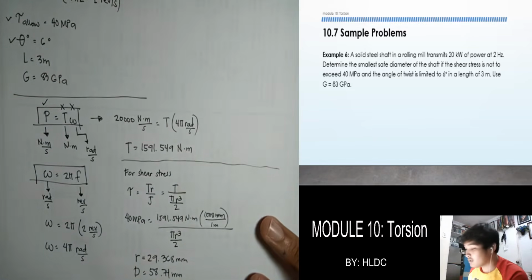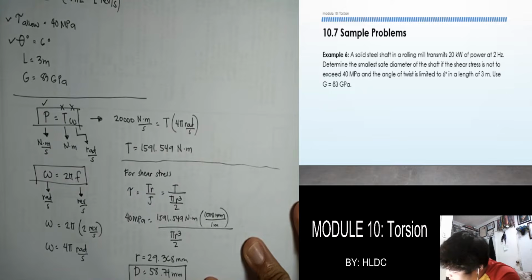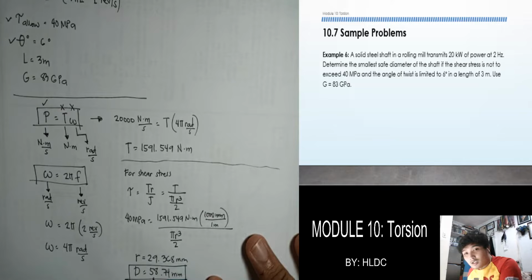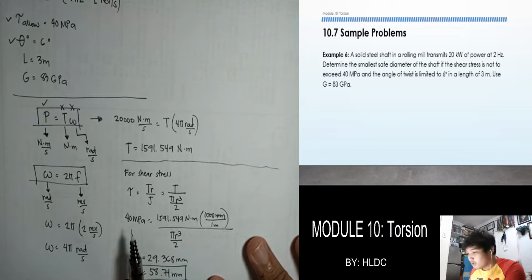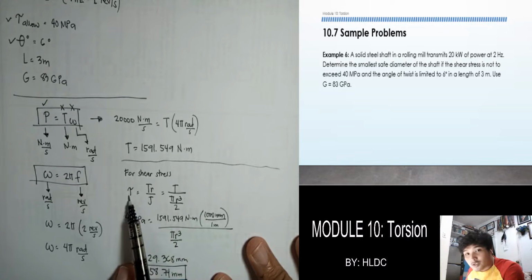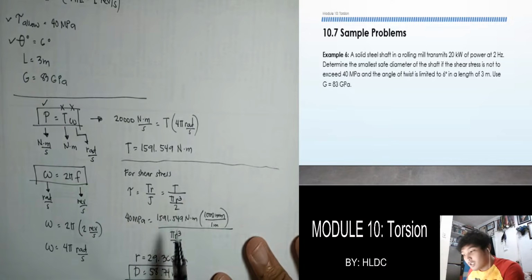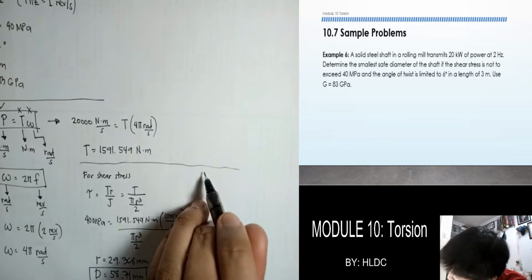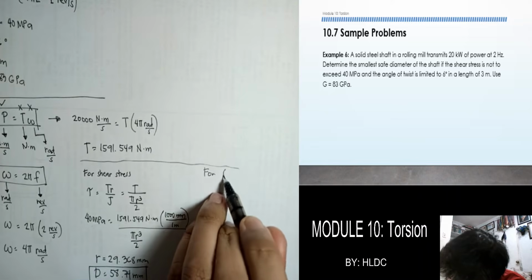millimeters. Ibig sabihin ng, class, para hindi natin ma-exceed yung shear stress na 40 MPa, kailangan yung diameter ko is 58. Which is, ito na yung smallest value ng D para hindi ma-exceed to. Kasi take note, class, tingnan mo yung relationship ng shear stress sa radius. Yung radius nasa denominator. So, therefore, habang lumiliit yung radius, lumalaki yung stress na nare-receive niya. So, dapat, hindi na tayo liliit pa dito sa 58.74 millimeters. Okay? So, next is for angle of twist.